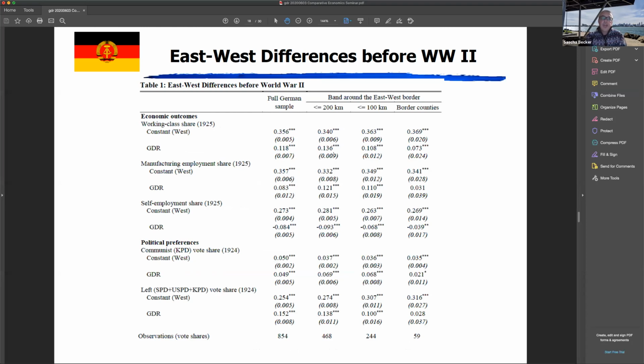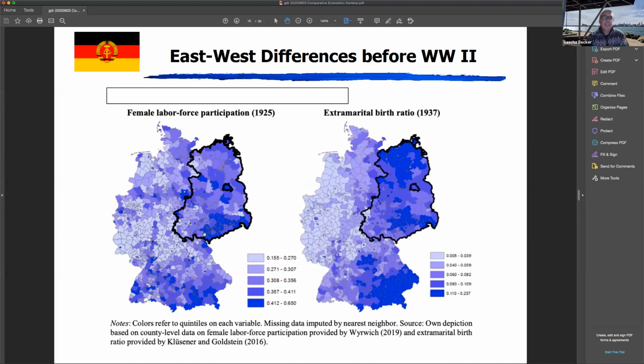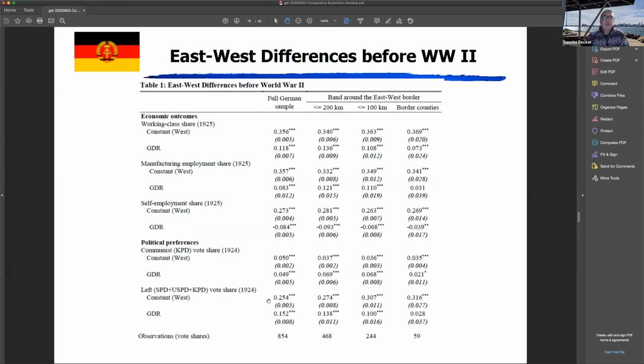What we then do is to say, well, of course, lots of people have looked into border designs or have run these regression discontinuity designs. And I was quite open with you that in a lot of these maps, there isn't necessarily a discrete jump at the border, or in every part of the border. But what we show is that as we look at bands around the border, 200 kilometers plus minus, or 100, or only looking at the contiguous counties, the ones that touch the border, even there, for most outcomes, we still see differences. So even an RDD is not a magic bullet to get around these issues of pre-existing differences. Okay?